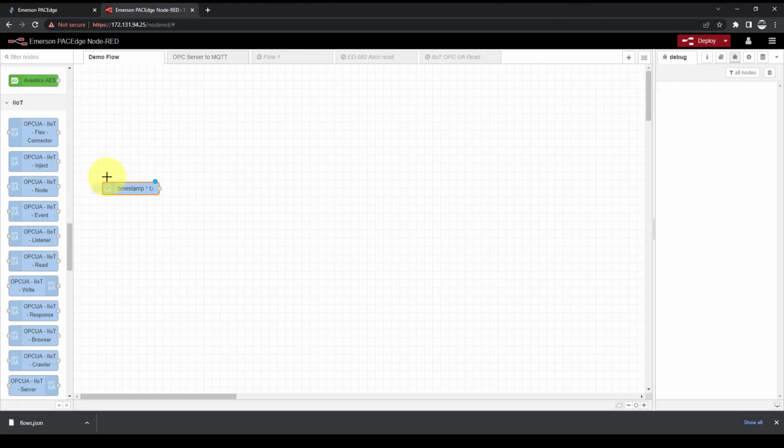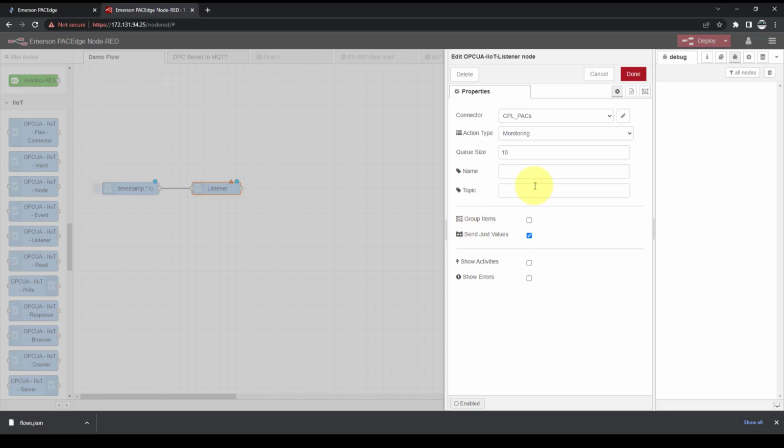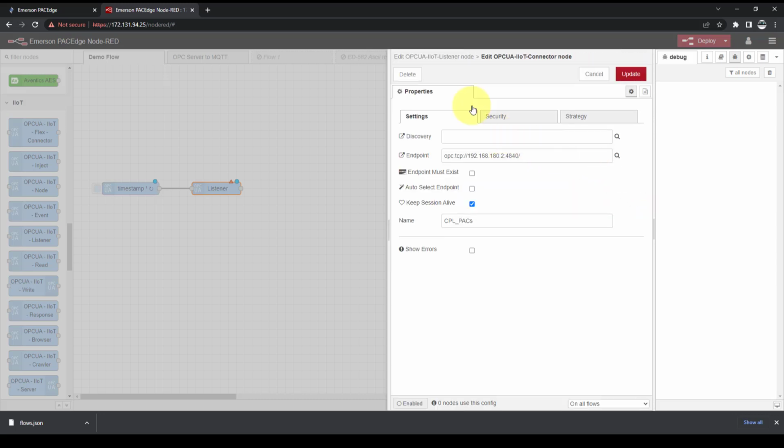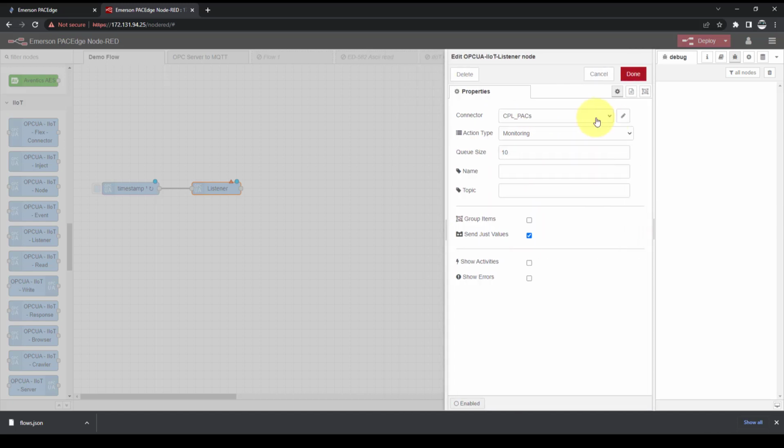Now we need to set up a listening node next because we've told it what nodes we're looking for, but we haven't told it where to look. So I'm going to bring a listener over. I'm going to connect the two together by clicking and holding this node and dropping onto this one. And I want to tell it where to connect. So I'm going to add a new server.